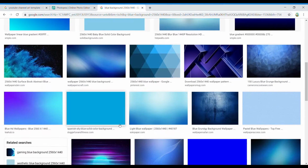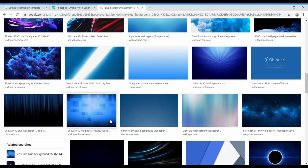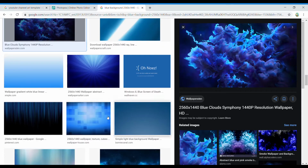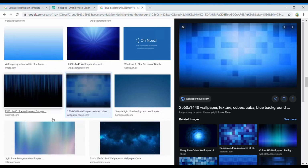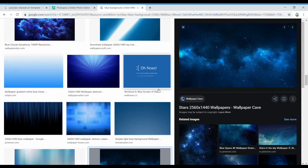So what you're gonna want to do is look for any type of background. That one's pretty cool right here, and you have to check the size here. Sometimes when you click on something, it won't come up as 2560 by 1440, and sometimes those are not the ones that you want. That one looks pretty tight.